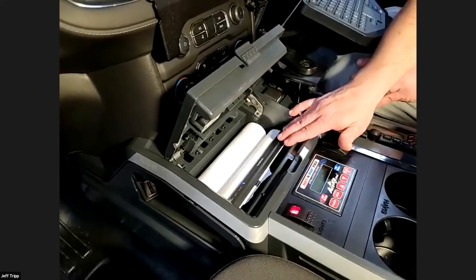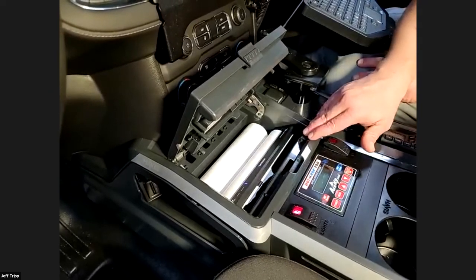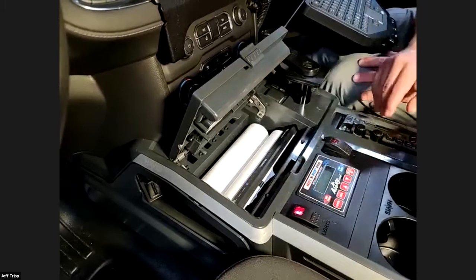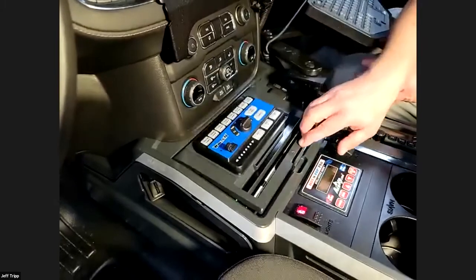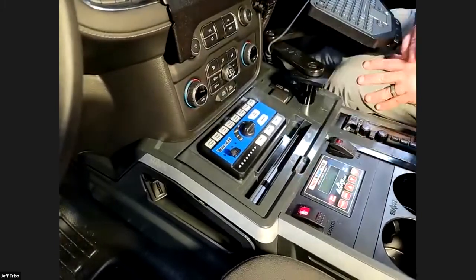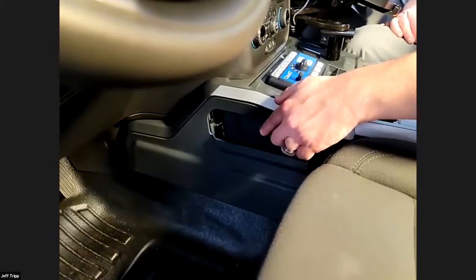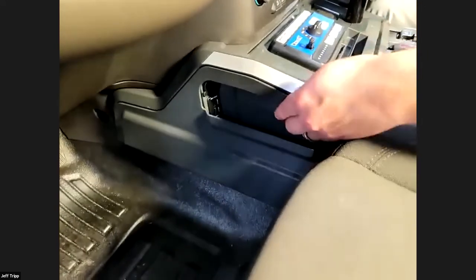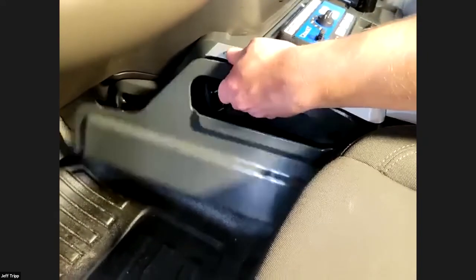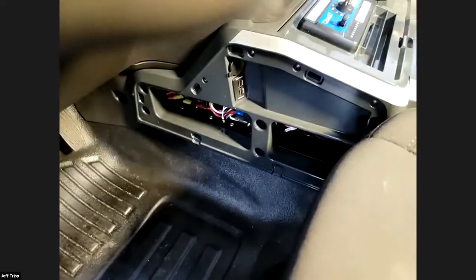If you don't want to use the PocketJet printer in there, this actually comes with a soft bin liner, and you could use this space just for general storage. As you can see, this will hold upright on its own. It's spring loaded. I want to show you on the side here, these side panels are removable. First of all, there are pockets on both sides, and there are 12-volt lighter plug adapters and accommodations for dual USB plugs. And as I said, you can pop these panels away to expose access to the inside of the console.